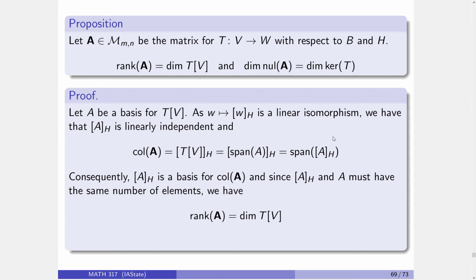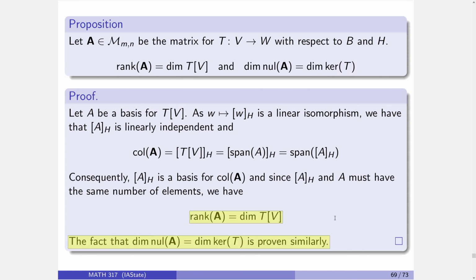This isn't too much heavy lifting, but there is just a lot to keep track of. We've got a linear mapping from vector space V to vector space W. V has an n-dimensional basis, so this is basically Rn. W has an m-dimensional basis, so this is essentially Rm. So there is a matrix that can represent this as matrix multiplication after you do the coordinate transforms. There are some layers here. You've got your linear mapping between vector spaces, those vector spaces can be turned into Rn and Rm, and then the linear mapping can be thought of as a matrix multiplication after those coordinate transforms happen. And here we see rank and nullity do line up with the appropriate defined things for the linear mapping T.